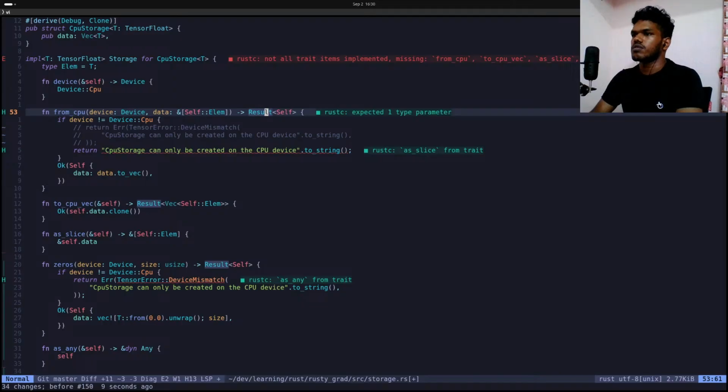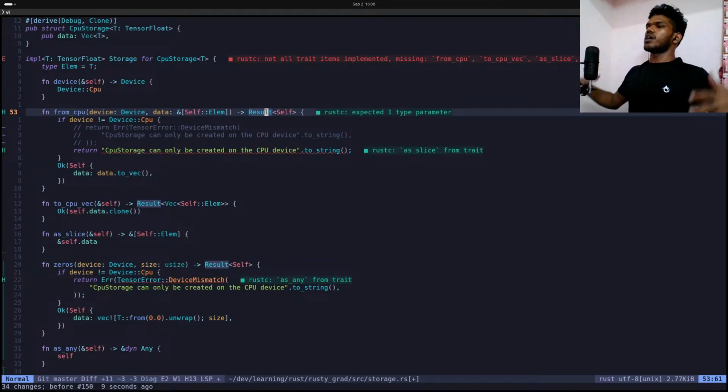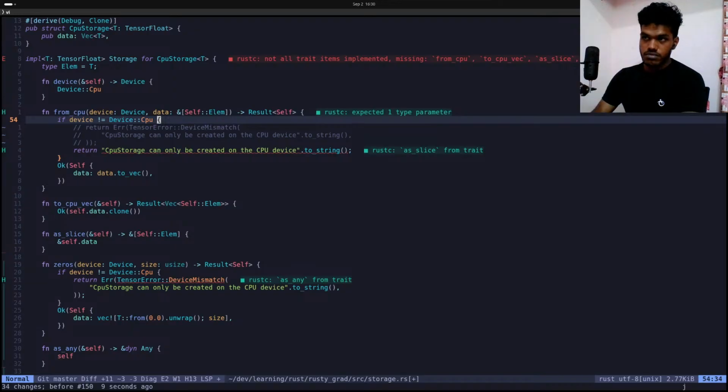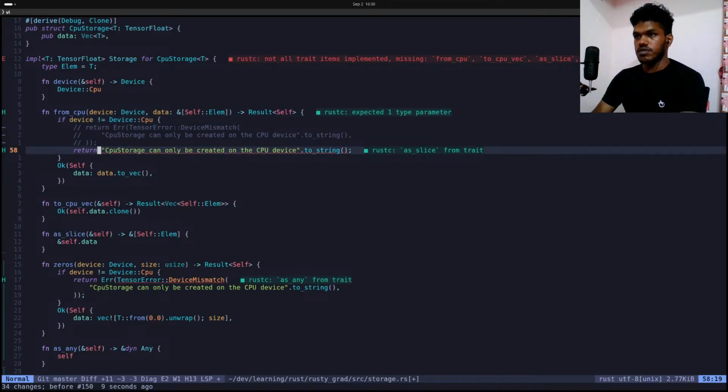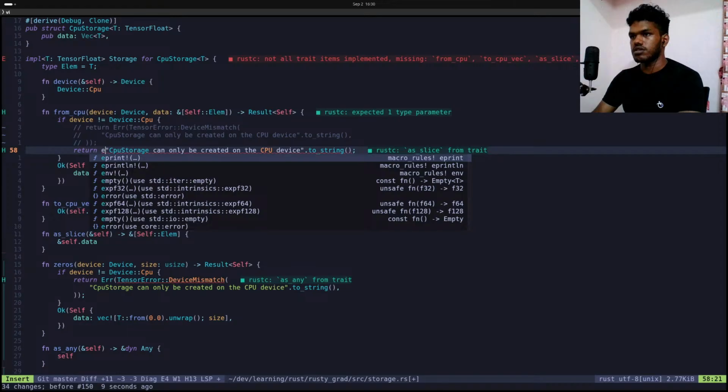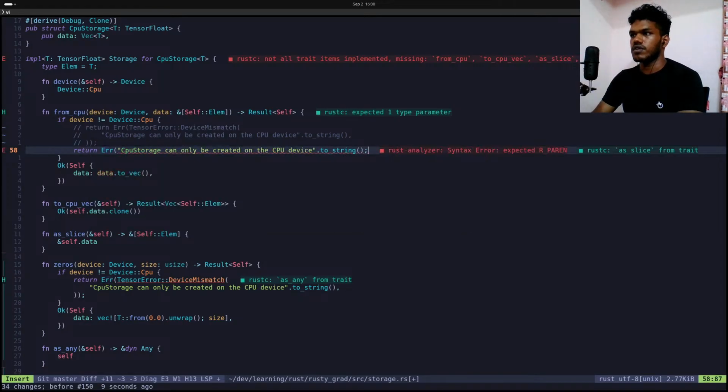You can encounter this very often, because in Rust everything should follow the rules. Yes, in every programming language everything should follow the rules, but in Rust you need to be very explicit about what you are doing, what you want, and what you are going to give. This is the problem with the return type, because I'm returning this, but this is not the thing I have to return. Instead I need to return this. This is one of the variants of the result type.